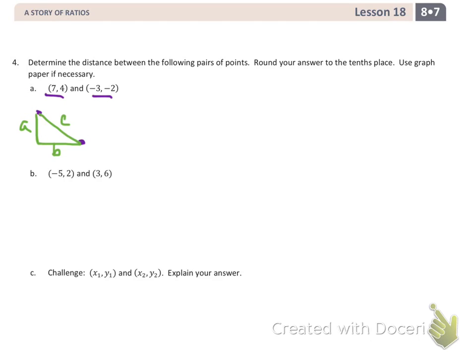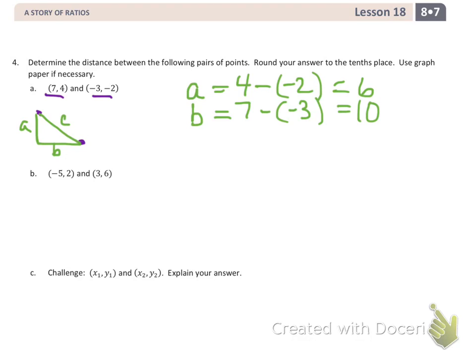Okay, so I'm going to do it without using the graph paper, because I know that the distance, I'll use my pointer, that this distance here is going to be the difference in the y-coordinates. This distance here is the difference in the x-coordinates. Okay, so A will be 4 minus -2, which is equal to 6. And if you get a negative number for these, just use the positive, because it just means you subtracted the wrong way. So this is 7 minus -3, and that's going to be 10. Okay, and we're not doing slope, so we don't need to know exactly what direction these are going. It's just distances, so we can use the positive.